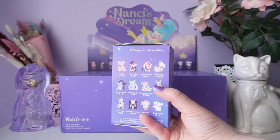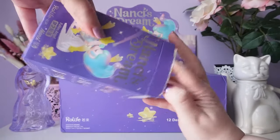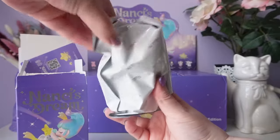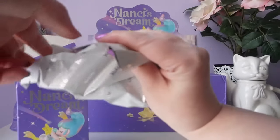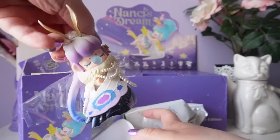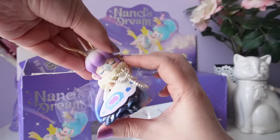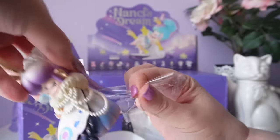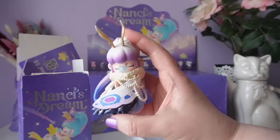I'm grabbing something from the front row. The box is beautiful and this one's pretty light — maybe the rabbit one. Oh, this one definitely comes in plastic to protect it. Let's see who I got — oh, look at this one! This is the moth one! Oh, I love it! They were protecting the antenna and there's plastic around the hair to stop paint transfer. She looks incredible and matches with my nail polish!